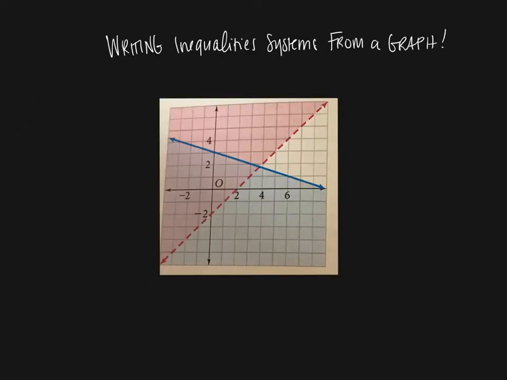All right, let's say that you're asked to write an inequality from a graph. You're given the graph. Okay, well, let's just look at trying to evaluate what the equations are first. So first, let's write an equation for each line. We're just going to keep it really simple. Y equals mx plus b, okay? It's probably our easiest one to work with.